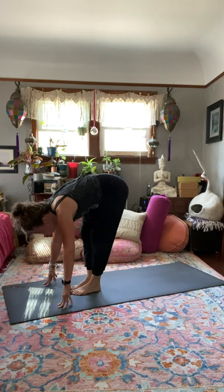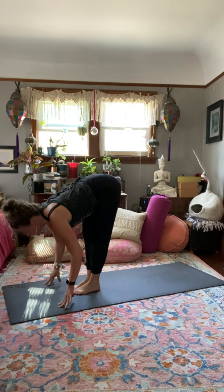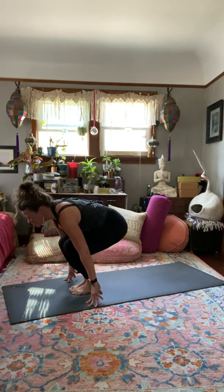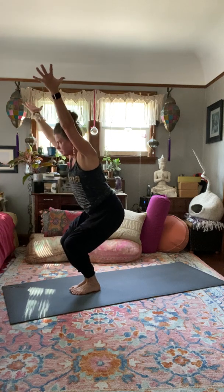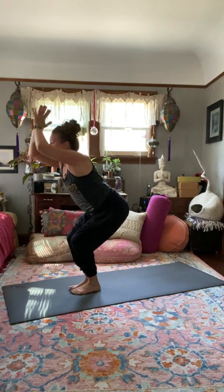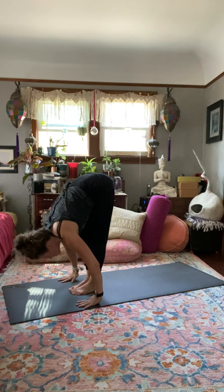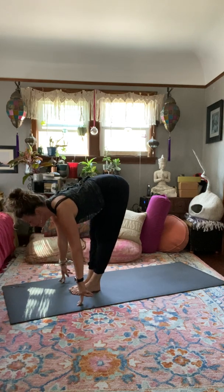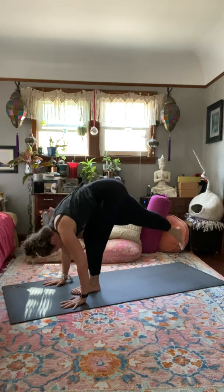Step to the top. Inhale halfway. Exhale, fold. One more time through. Bend the knees. Sit back. Chair pose. Uttanasana. Exhale, fold forward. Uttanasana. Inhale to a halfway lift. Plant the hands. Step yourself back.